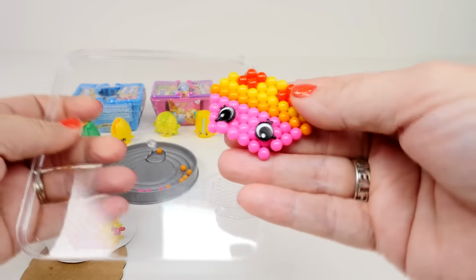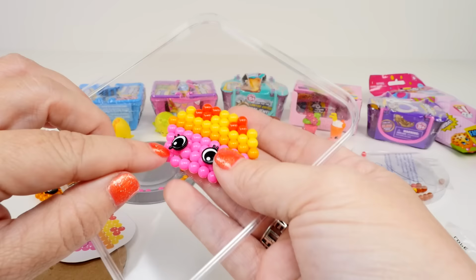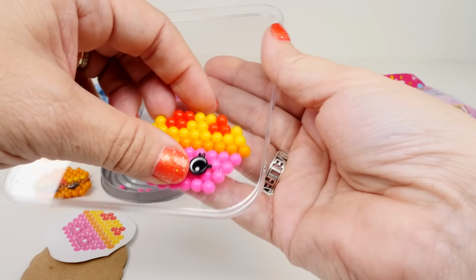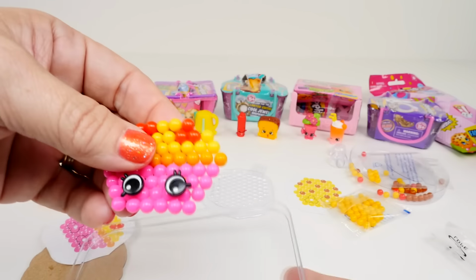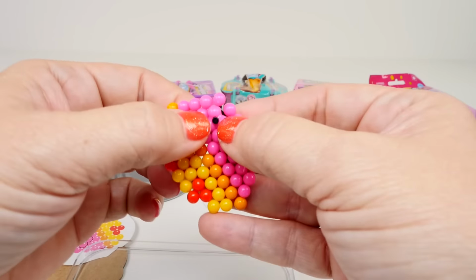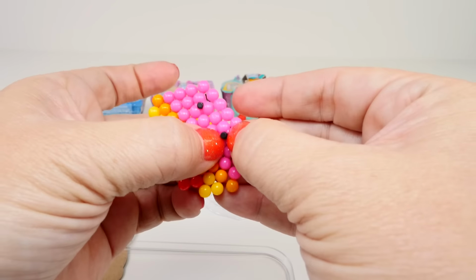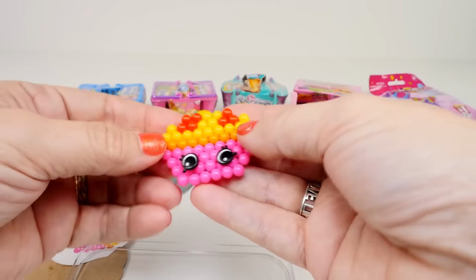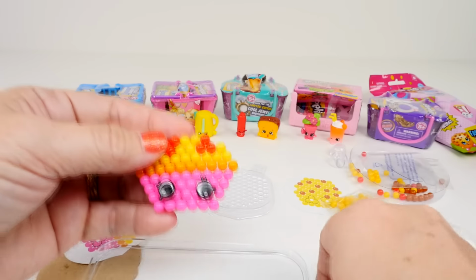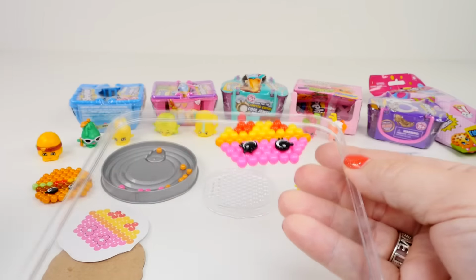So here, let's do this. I'm gonna lay this one on here and I don't wanna mess it up. Silly me. And then let's spray it again and then that way it can finish drying while we make Cookie Cookie. Flip this over and push these all the way through. See how the eyes have to go all the way through? But it's definitely messing up. Aww. See that whole part right there at the bottom is kind of coming off. So we're going to set it right here and give it a couple more sprays.